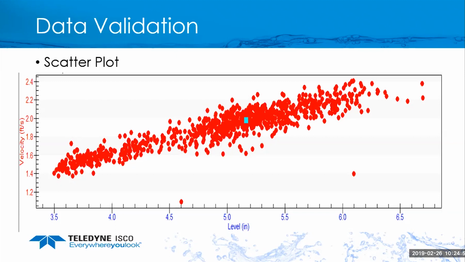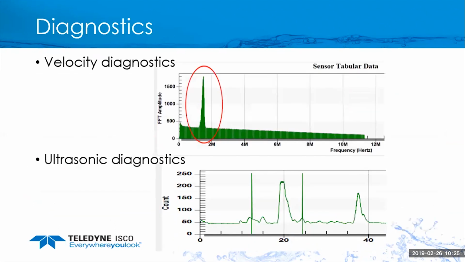So there's lots of information on the internet about scatter plots. Depending on the patterns, it will change if it's gravity fed and pump flow, or if there's a siphon, it'll actually create different types of patterns. It's just something you need to look at and get used to for your application. But it's a great tool to get a quick look at your particular site.